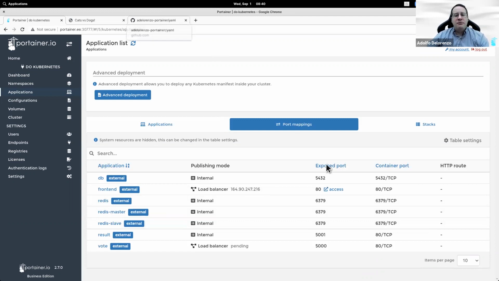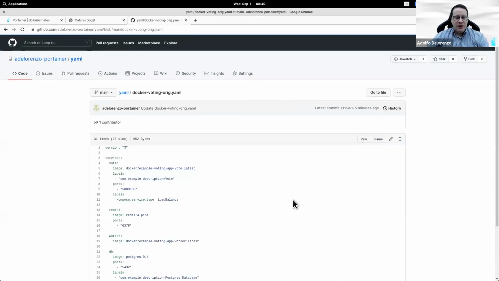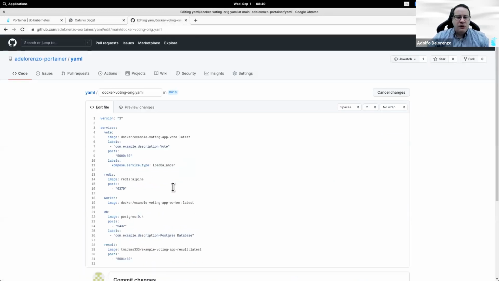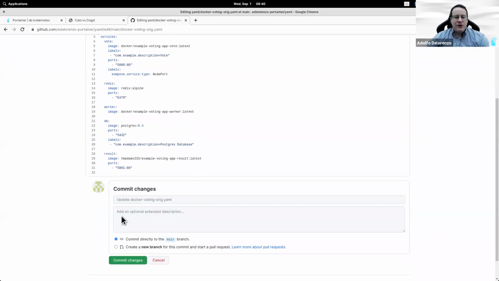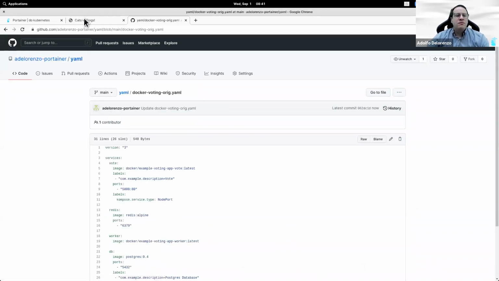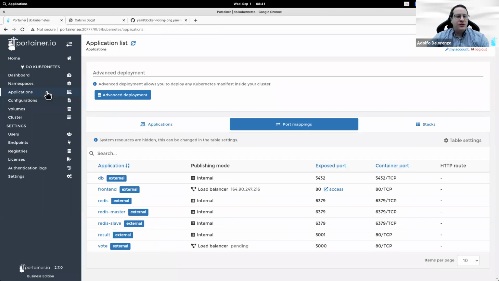You know what? I'm just going to use node port, and I am going to use my Ingress proxy engine node port that I don't need to pay extra for. I'm going to change this to node port. Let's see how this goes.